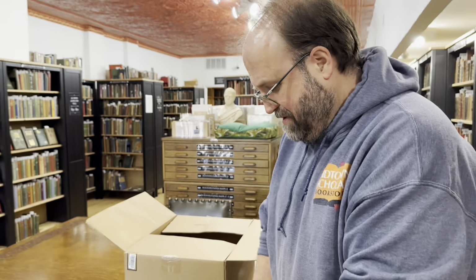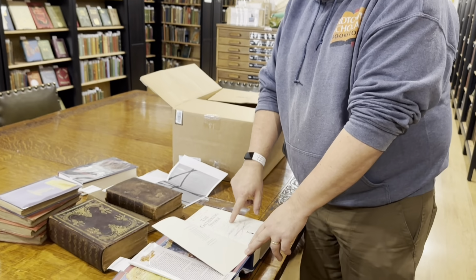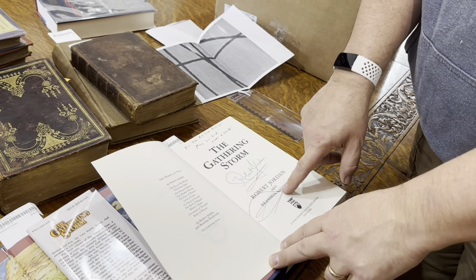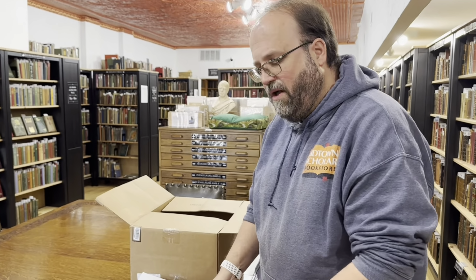What makes this one more interesting is that the co-author, Brandon Sanderson, who took over the series, that's his real signature at the bottom with a fake Robert Jordan signature on top. And Sanderson insisted that Jordan's signature go in it as well because he wasn't going to sign books that didn't have his mentor's signature in it as well. So those are all examples of signed books, some old, some modern.